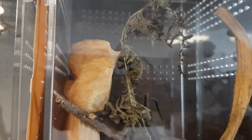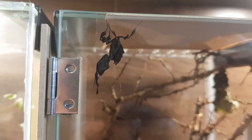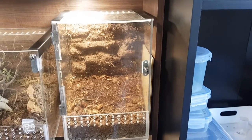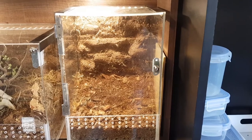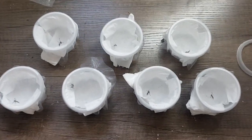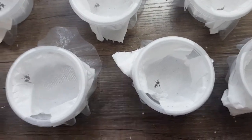I already have one ghost mantid — Milton Jr., you can't really see him — and of course Milton, who's reaching maturity soon with one more molt to go. I considered putting him in with Milton Jr. but I didn't want to risk it because I've had Milton for ages and didn't want him to get eaten. I have this enclosure ready to go — it needs some decor which I'm going to sort out in an upcoming video. My only concern is whether the ventilation holes are going to be too big. I don't want anyone escaping, so hopefully a few months down the line there's still seven and nobody's eating each other — it's not a Battle Royale, guys.